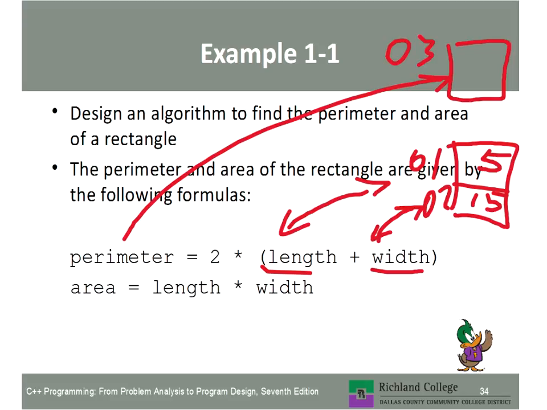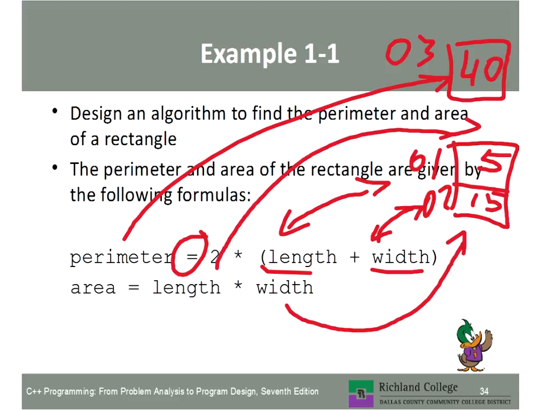So then what we do is we get the width value, we get the length, we add the two together, so now we have 20. We multiply it by 2, now we have 40. So that means we're going to put 40 in that memory location. So perimeter is another named memory location, now storing the value of 40 because we used the assignment operator. Okay. So the same thing that, let's say, the area.